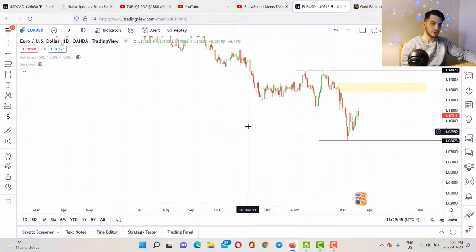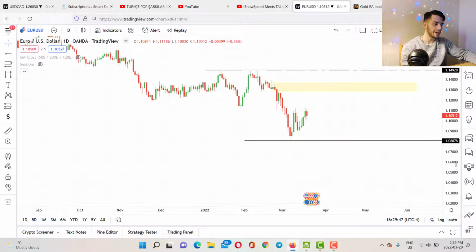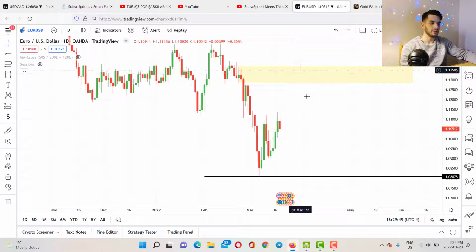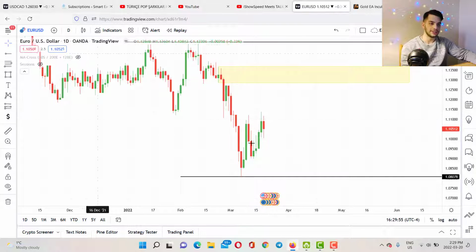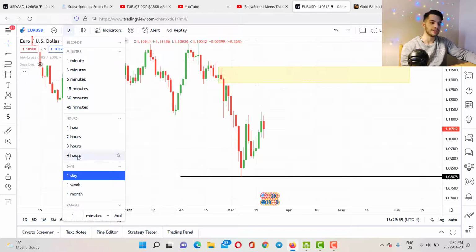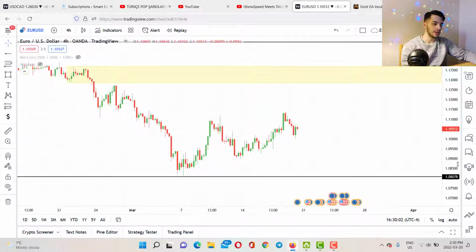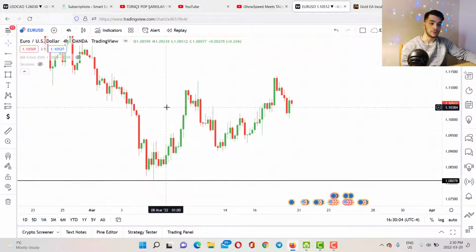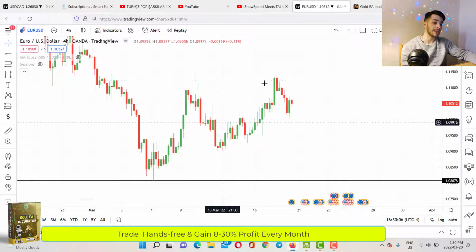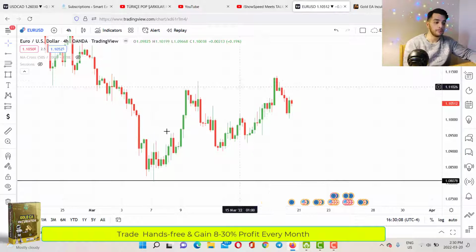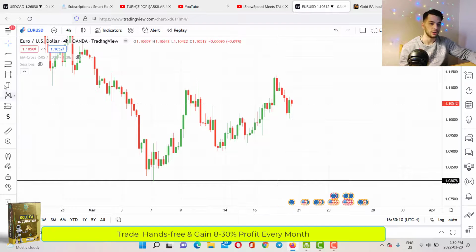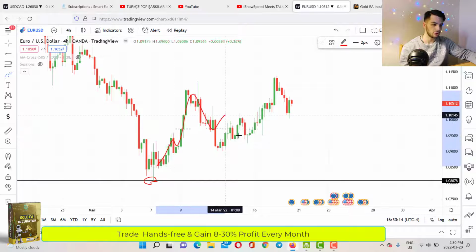And also we know that we have a bearish market, so we can wait for the price to tap into this level, and then we can be ready for a very good sell position. Or you can just literally take the buy position here as the price tries to reach this level, and by doing that you can take more profits. And if you break it down to lower time frames, you see that you can catch the moves because it's creating higher highs and higher lows just because of this. Here's the base of it, and then it's trying to create higher highs and higher lows.